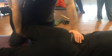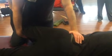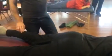Is that okay with his hip? Yeah, I asked him. He said that's fine. Like so. So you just lean forward like this. Press down at the same time. So those are for the leg.